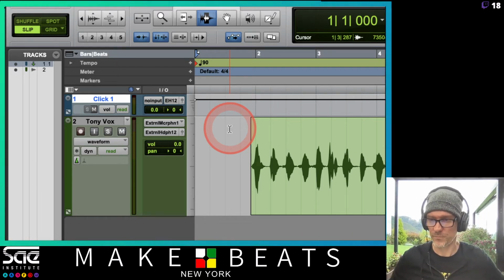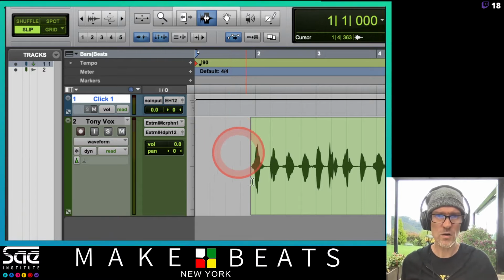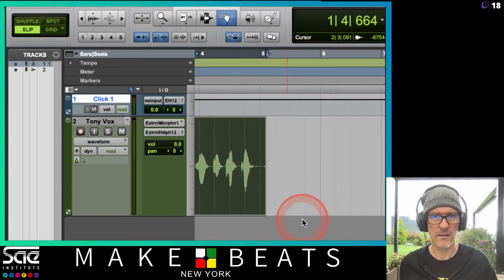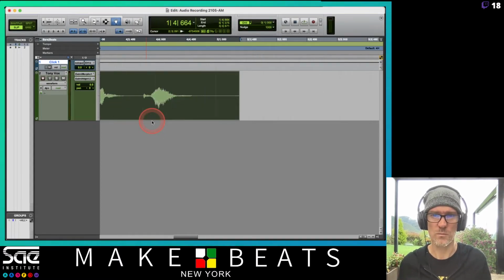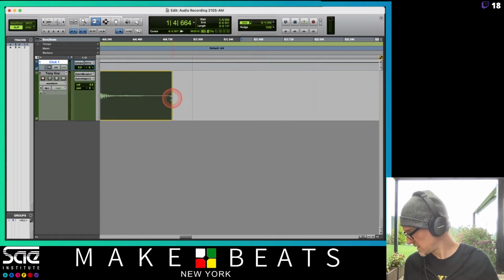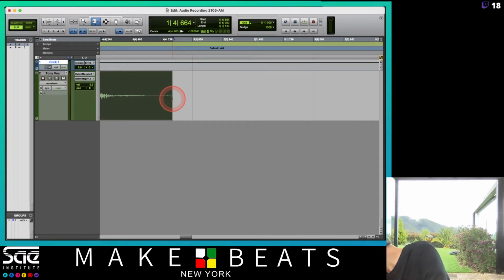There we go. Cool. So if I go to the end of this, I can use my grabber tool. I can click on it and hit the right arrow over here. Let's go to the end. Okay. Actually, let's zoom in like this. There we go. And I can do the same thing with the end. I'm going to trim this back using my trim tool like this. And I can trim this back like this, so I don't have any kind of problems there.